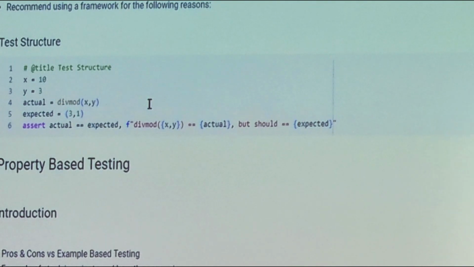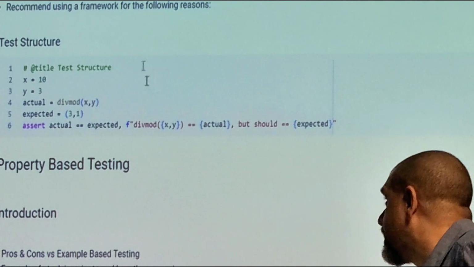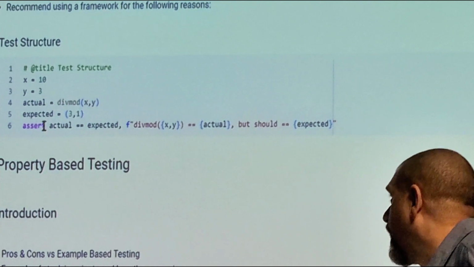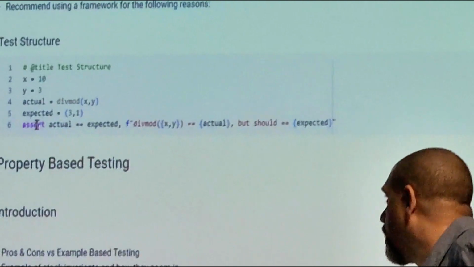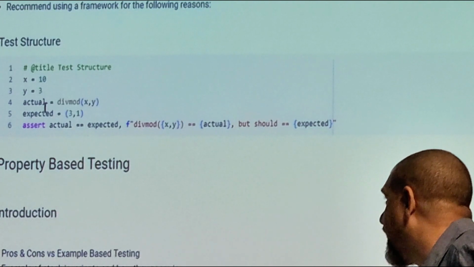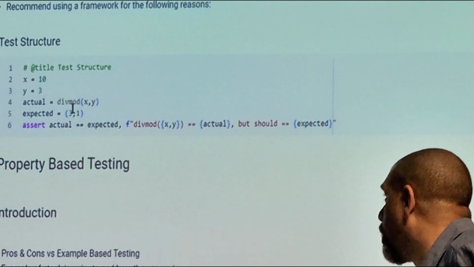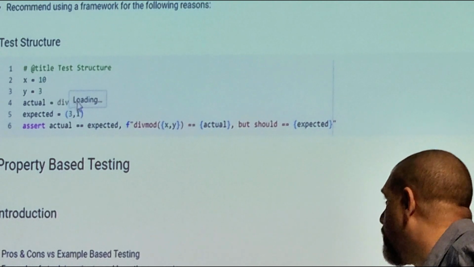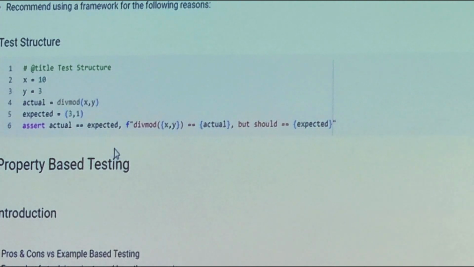So what I could do then is call divmod, and then run an assertion to confirm that the result that came back from divmod is the result that I expect. That divmod of this is this guy right here. And assert just checks a condition, and if it's not true, it'll report it or bring your program to a screeching halt. Okay?